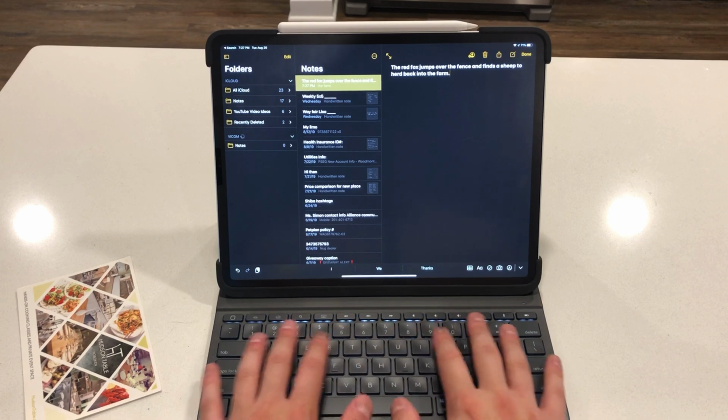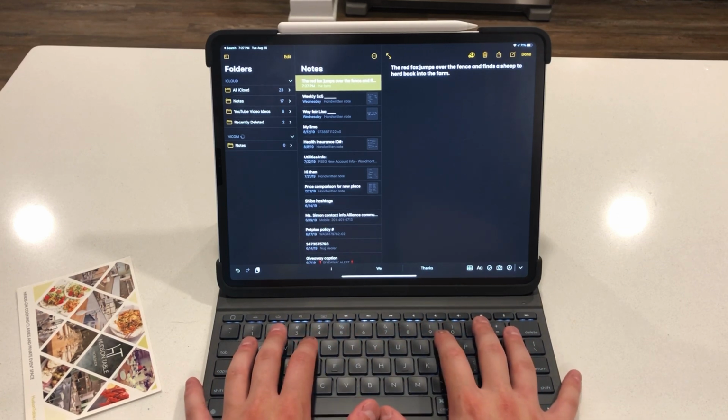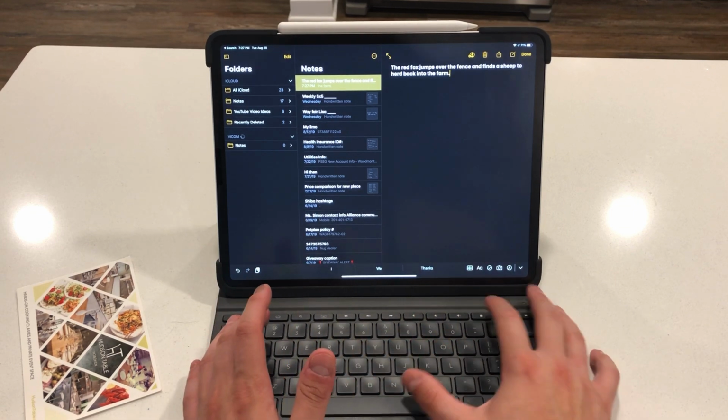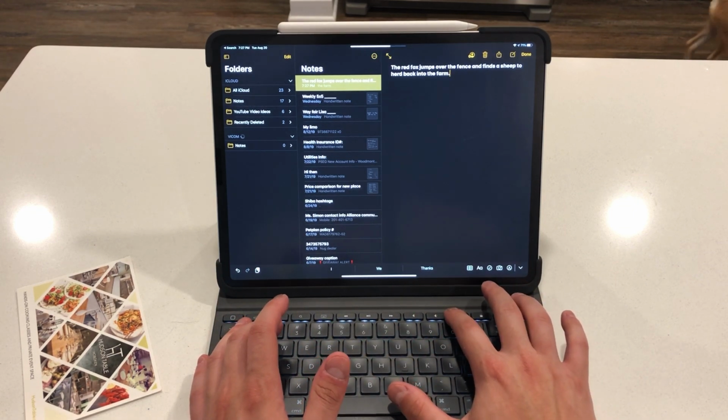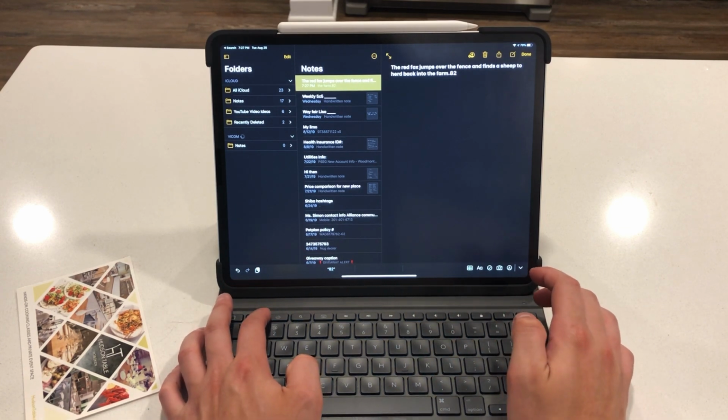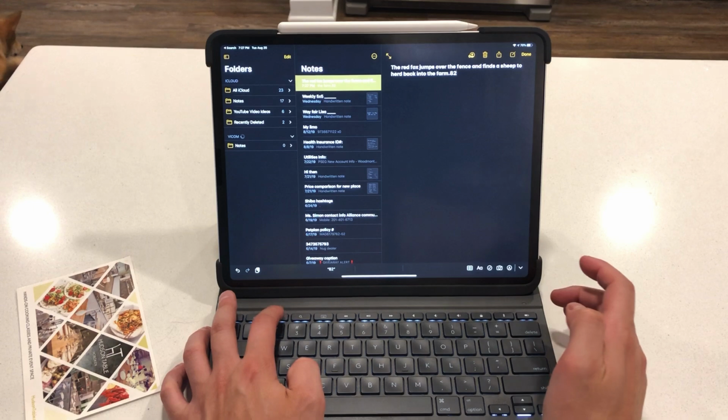I'll be honest, the typing experience, there's a little more key travel compared to the Slim Folio case from Apple. I like the fact that there's backlit keys. There is a volume rocker, as you guys can see, it's working. You can mute it from here. Is there a brightness button? You can turn the brightness up and down, so there's 3 modes for the brightness.